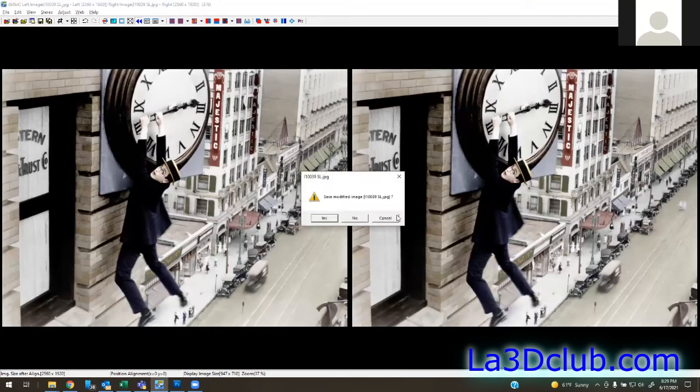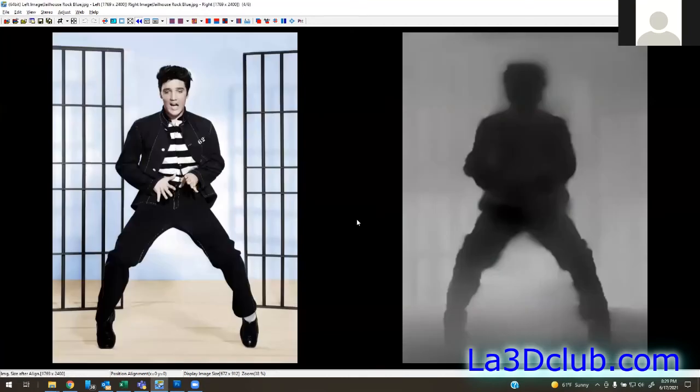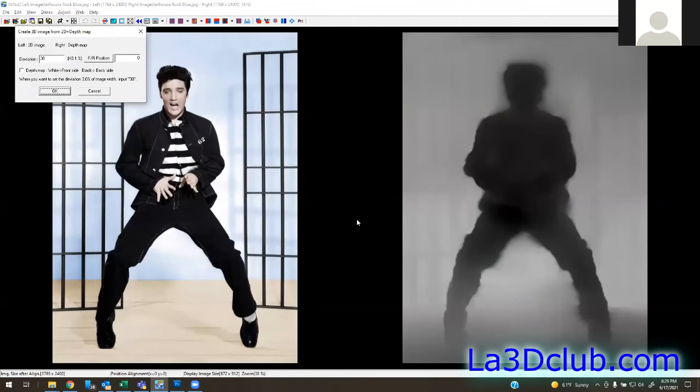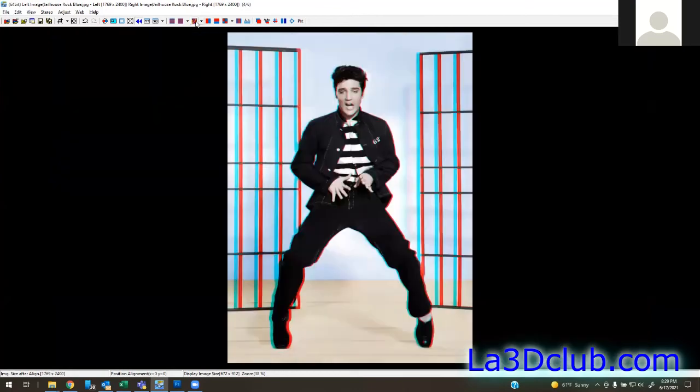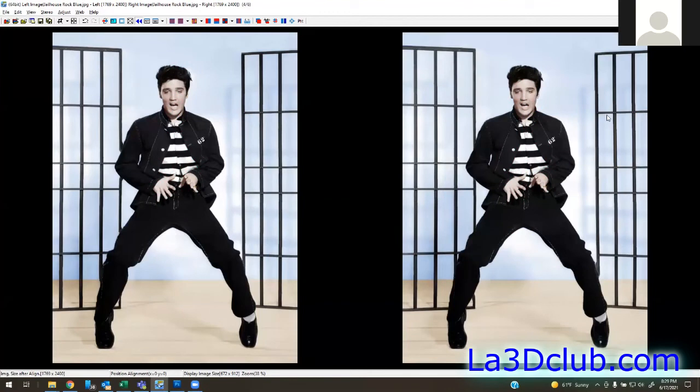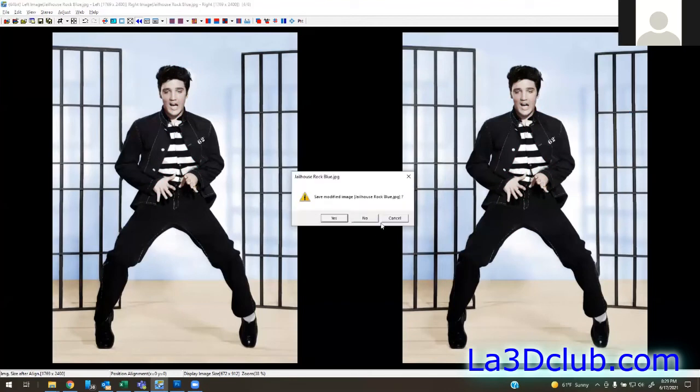So let's take a look at another one here. Again, we can do this very quickly. We're just going to go here and open this up. I'm going to talk about exactly how to create this, and we'll see some of the limitations and some of the things we can do to correct that. So let's look at a handful of others to see the type of things we're going to talk about.